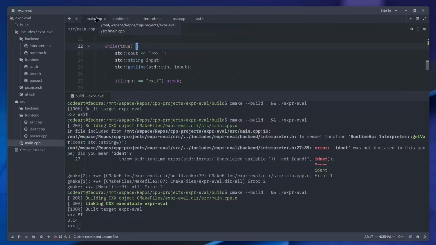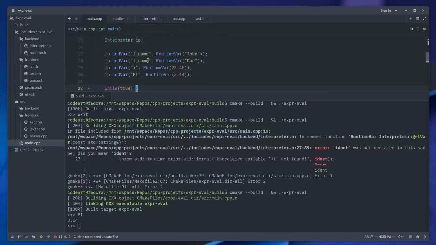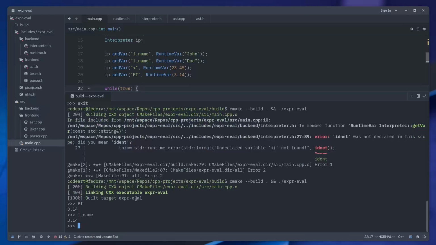What are the other ones? So we can do first name.